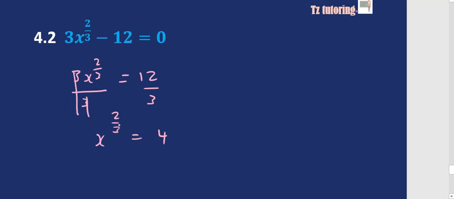So how do we get rid of that fraction there? Okay, we of course use the inverse of that fraction. And what's the inverse of 2 over 3? 3 over 2. And we do the same thing on the right. So, alright, and what we're left with now is x on the left.